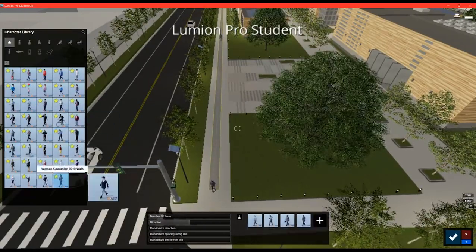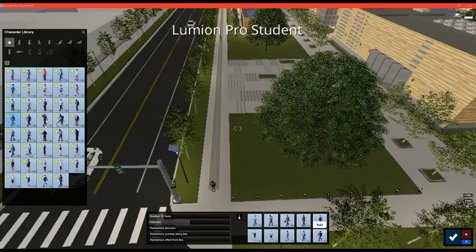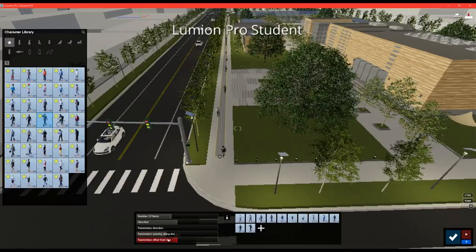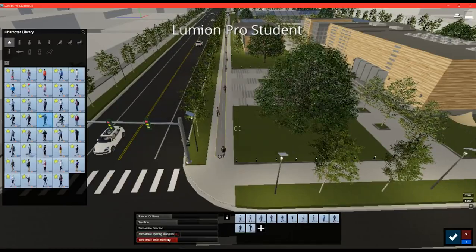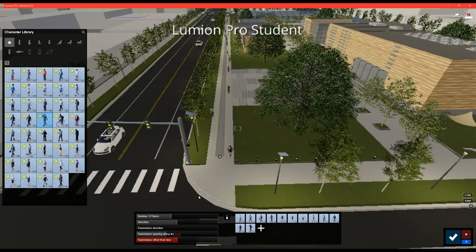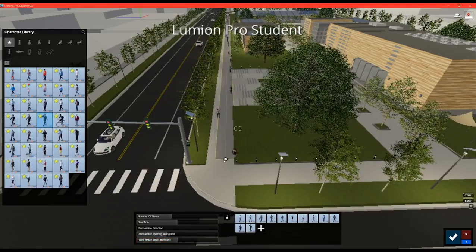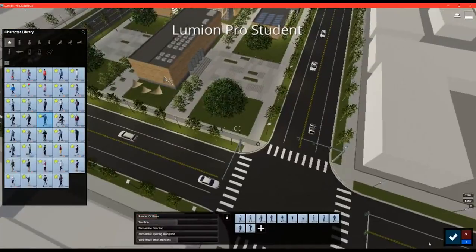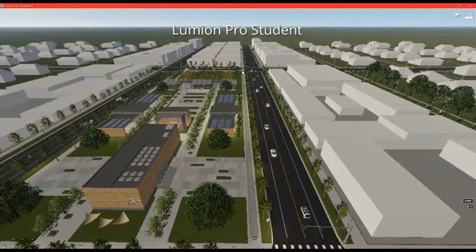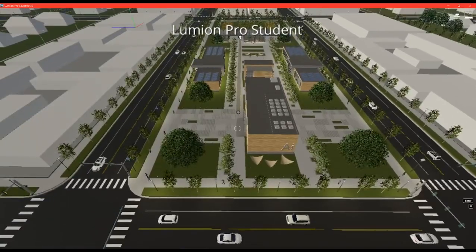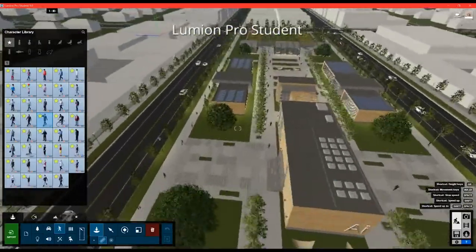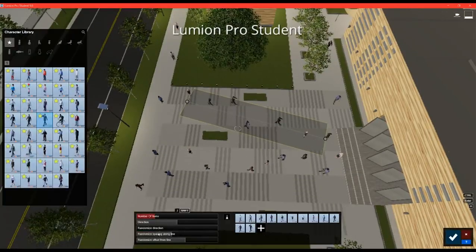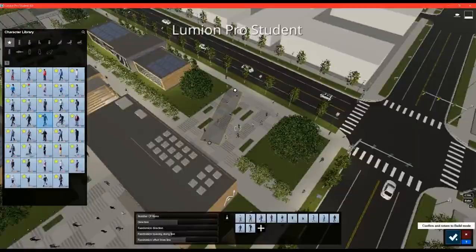You can use the exact same strategy that we used for placing the cars and trees. You can see I'm creating an array of people, and I'm just adding a wide variety of different types so that you don't see too much duplication. And once again, because we're doing this aerial drawing, we don't have to worry as much about the composition of the people and which direction they're facing, because we're going to be so far zoomed out. Really, you're only going to be able to see their silhouettes and their massing. But with that being said, you still want to give some thought into where you place them and how you place them.